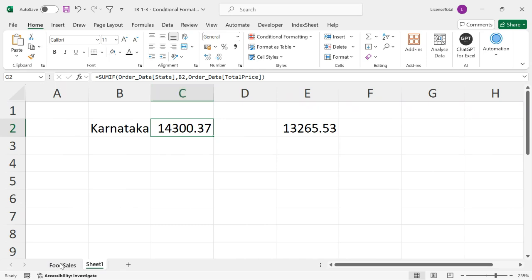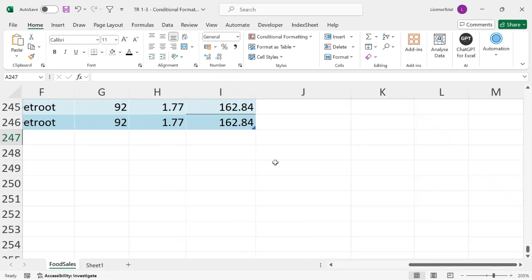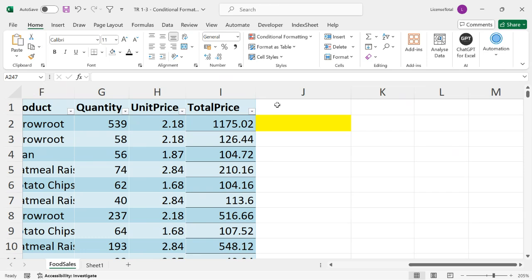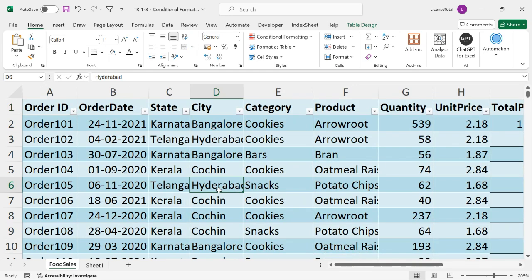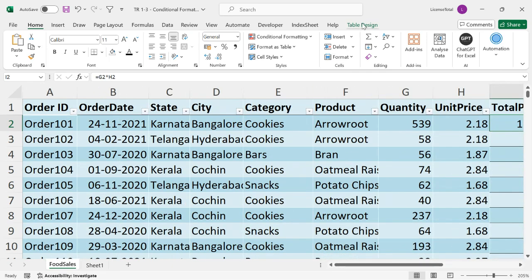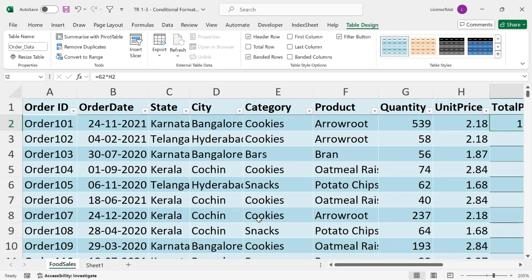Even if you are adding one more column here, just near to this table, that column also will become a part of this table. Only thing, you need to add the column adjacent to the table. If you're adding a column here, that will not be added because there is a gap. So this is another benefit of converting this to a table.